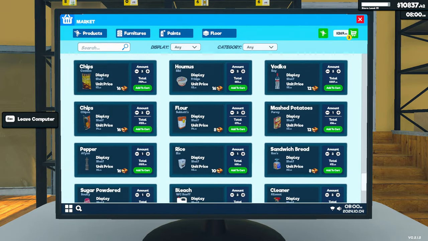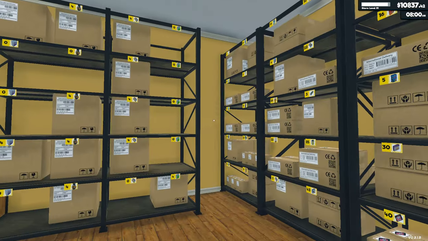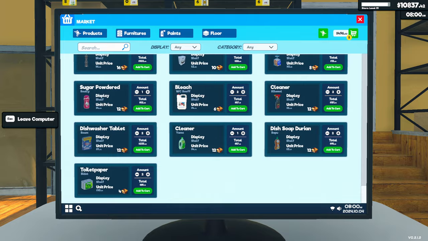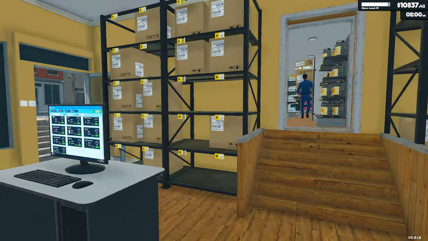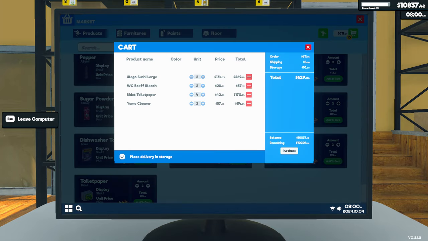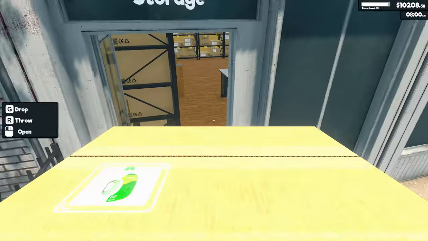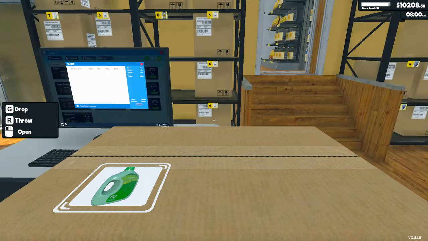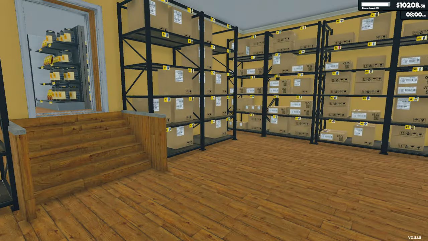Sushi large, then bleach, the new bleach. The new toilet paper, we need quite a bit of it. 4 should be fine. And then a cleaner. Might be one box outside, yeah, because we don't have cleaner racks. So we'll just do it like this.